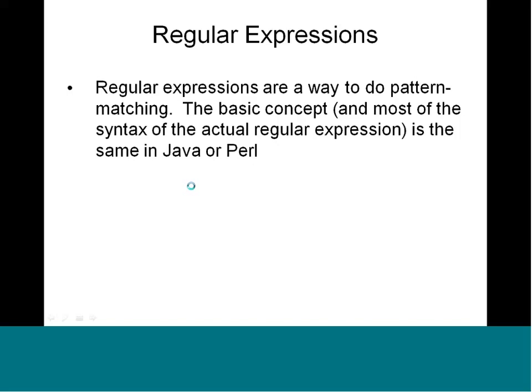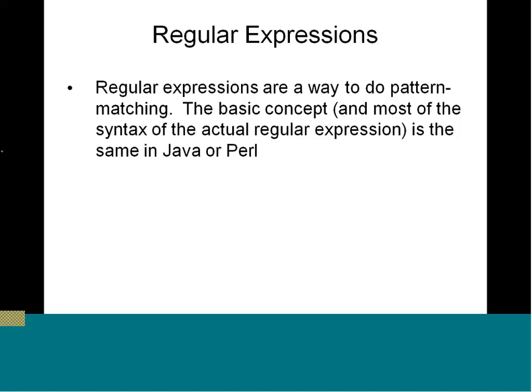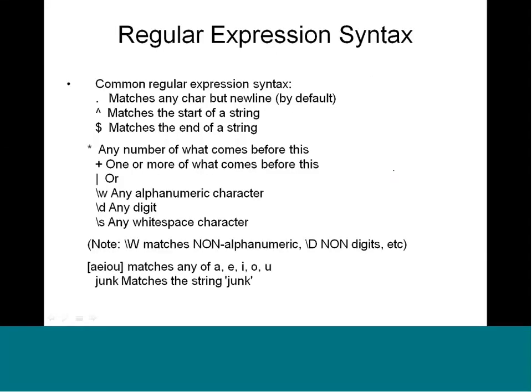Now let's talk about regular expressions. Regular expressions are a way to do pattern matching. The basic concept is pretty much the same as Java or Perl that we are used to. The common regular expression syntax: the dot matches any character but newline, the caret matches the beginning of the string, and dollar matches the end of the string. So these are the things that we already know from Perl, and we carried over to Tcl also with the same syntax.